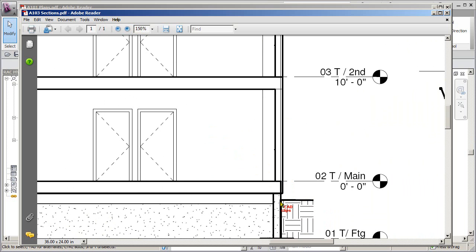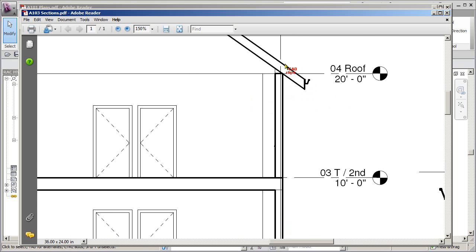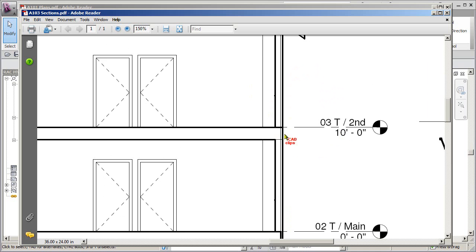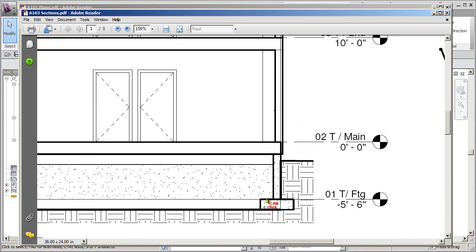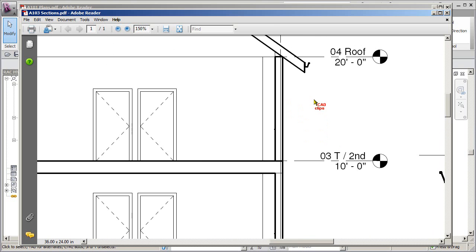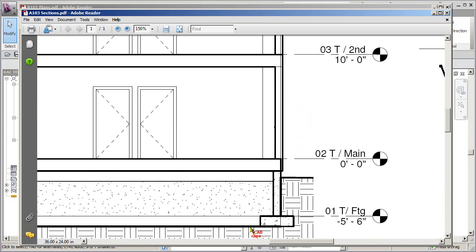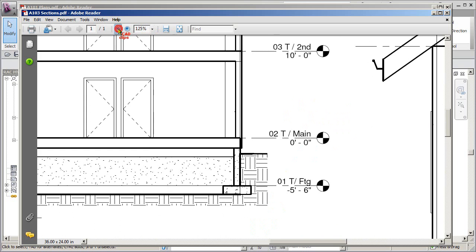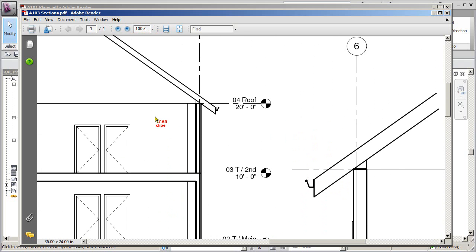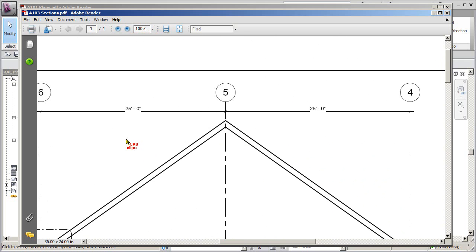There's our foundation wall, 8 inches. There's our floor system. There's our main floor wall. There's our second floor tying in. There's our second floor going up. And there's our roof coming across and striking that. We will add in more detail to this, but just notice more or less the relationship, the thickness. This is an 8-inch wall. This is a 6-inch interior with 2 inches on the outside. We're keeping it pretty basic. So that's just something that we want to know. And then if I zoom out here, we can see our grid lines are there, and there's our 25 by 25.